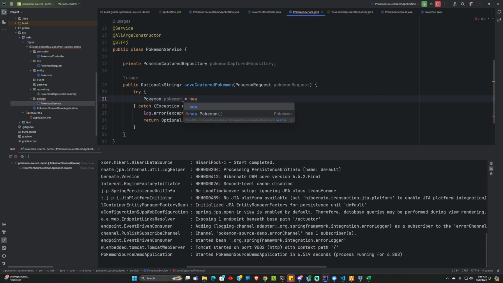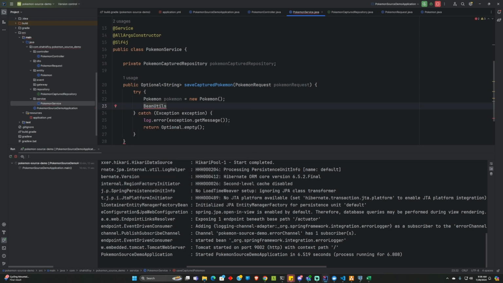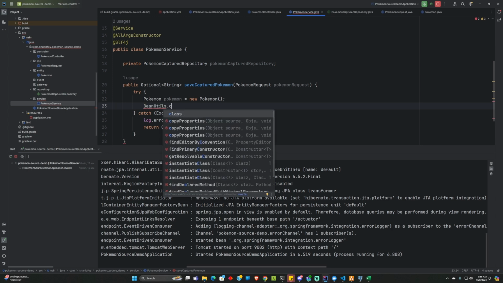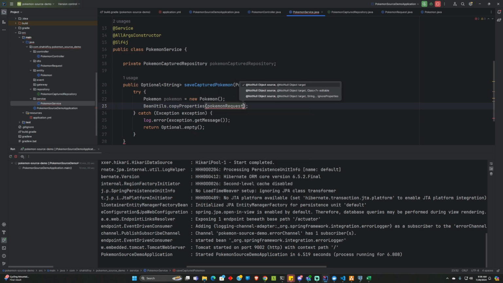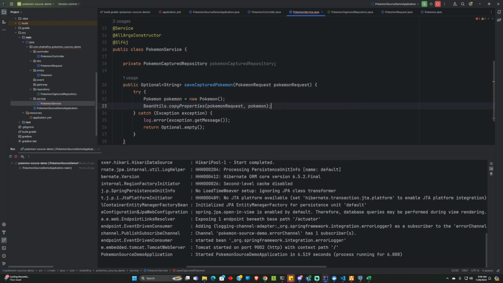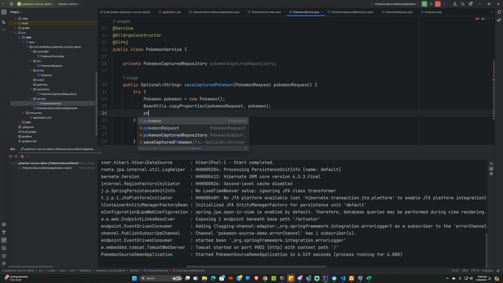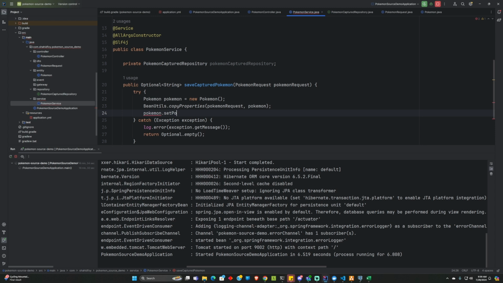Okay, if everything goes good, we should be creating a new Pokemon in that database table. So new Pokemon, and we're going to use the bean utils to just copy everything from the Pokemon request to the new Pokemon. So copy properties. And then we're going to set Pokemon.setProcessingStatus to false, so it hasn't been processed yet.